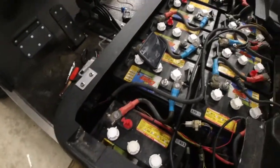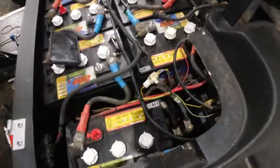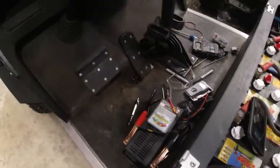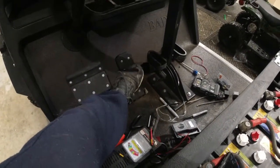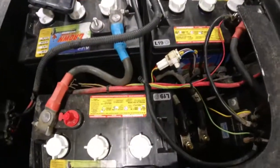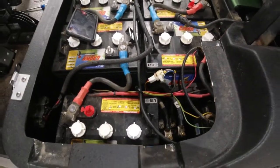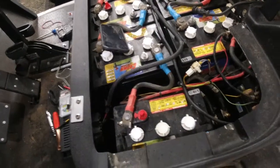This is the pedal right here — I unplugged it. When I press the pedal I can hear it clicking; that's the pedal, not the solenoid. I put an ohmmeter on the red and yellow wires — those were the only two connections that gave me a reading when I hit the pedal, so it's giving some type of feedback. I don't know exactly what it means.